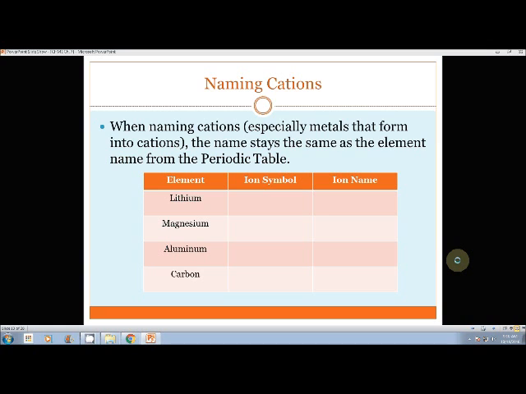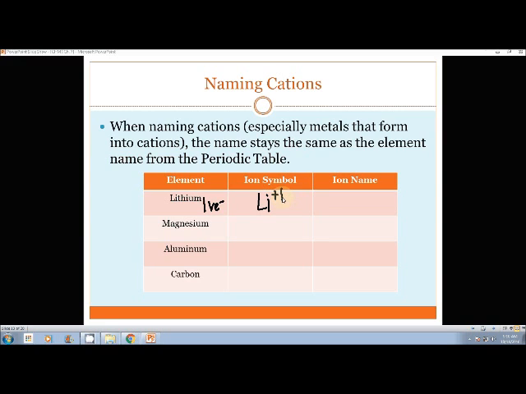So for the element lithium, how many valence electrons is that going to have? Look on the periodic table. What column is it in? Lithium is in column 1A. So if it has a 1, that means it has 1 valence electron. So I'm going to put 1 VE for valence electron. That means when I write the ion symbol, I'm going to put the lithium symbol, Li. And if it has 1 valence electron, that's how many valence electrons it has to lose to act like the noble gas. So I'm going to have a positive 1 charge.